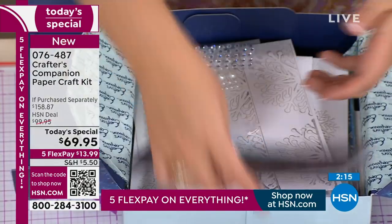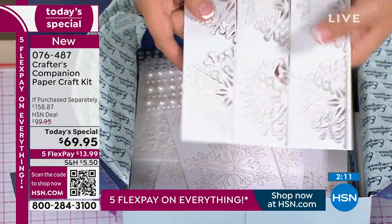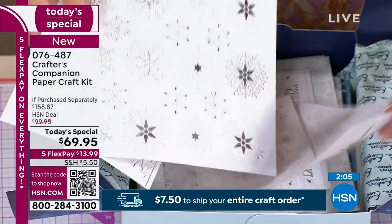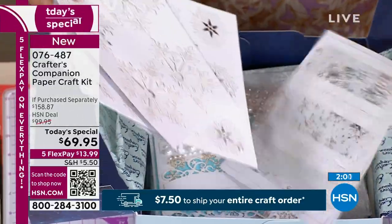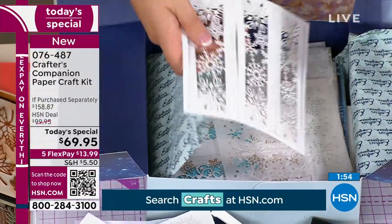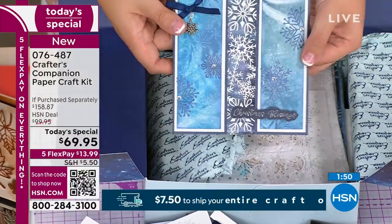Right? Yeah. And this is why, instead of doing dies, we've done die-cut pieces. So you've got the full snowflakes, you've got the miniature snowflakes in here, you've got the snowflake edges, you've got the snowflake borders. You literally have, well, if you can do it in a snowflake, Suzanne, we've given you it. So then, like your borders, and then you see those borders using one of those in a card across a panel in the front of your card, like that one I showed you earlier. It just looks fabulous.